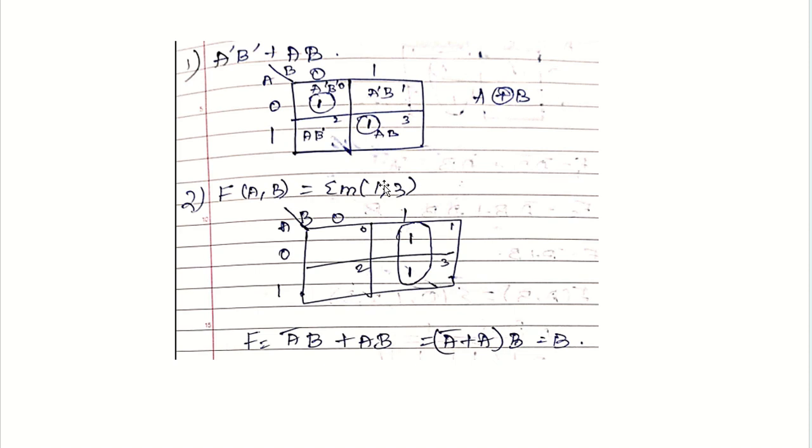Now, like if 1 comma 3 is given, we are putting 1 in box 1 and box 3. So this is the 1 box and this is the 3 box. We are grouping them together. We will be getting a bar because it has 0, and b. a bar b plus ab. It is represented with common: a plus a bar, into b. b is taken as common. a plus a bar is 1 and we'll finally get the answer b.